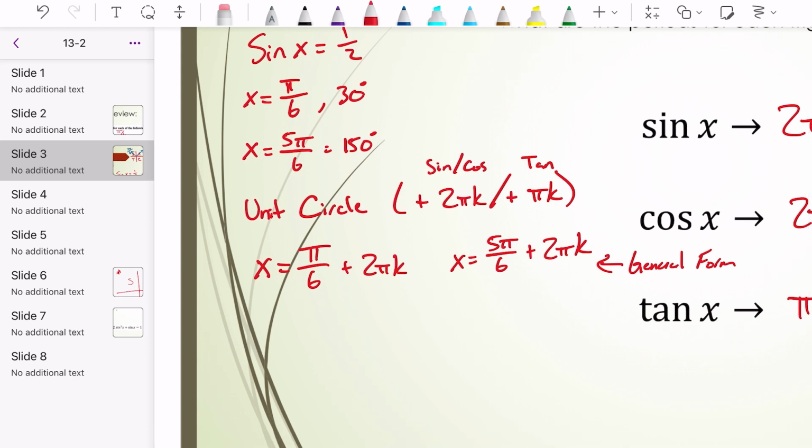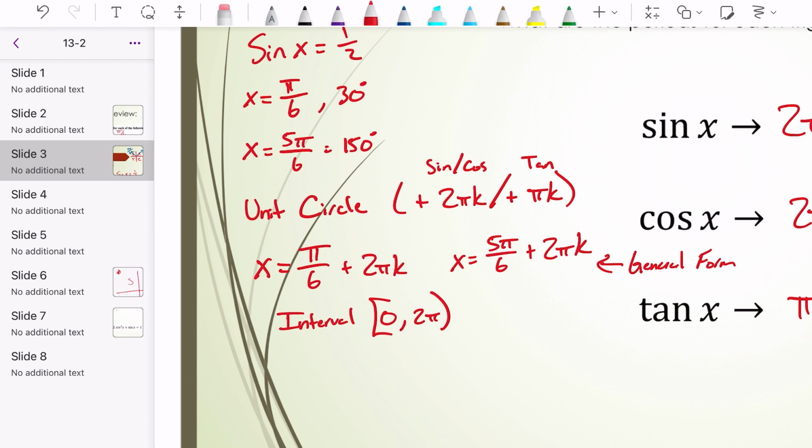Now, this is also going to be considered from the interval from 0 to 2 pi. Now, we're going to include the 0, but we're not going to include the 2 pi. Keep in mind, 2 pi is 360 degrees, which means that we would be going in a full circle. Once we've included 0, we would also be including that 360 of where it originally started.